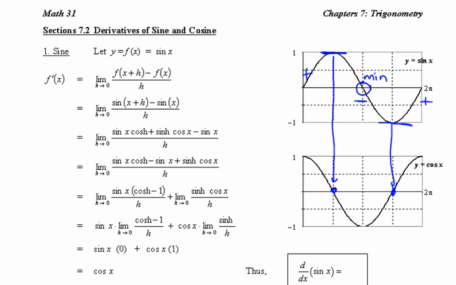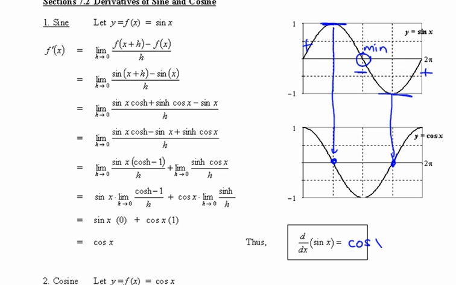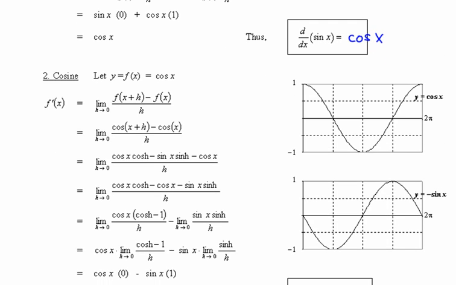Wait, so now it is just like a... Yeah, right, because what graph is this? This is a cos graph. Like, you mean the derivative of sine x? Yeah, derivative of sine x is cos x. Okay, bingo. So if we had cos x, here this is a slope of 0, right? We'd have another slope of 0 here, and another slope of 0 here. Okay? This is a negative slope, and here's our positive slope. So negative and positive. So the derivative of cos is negative sine.